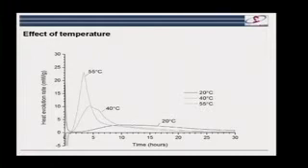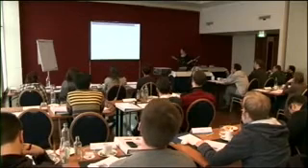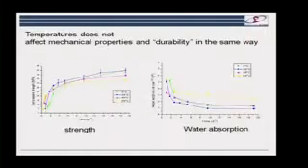So this is our heat flow. This is a typical curve at 20 degrees, and we see this maximum is around 10 hours. We go up to 40 and to 55. You see the reaction is very much speeded up, but the reaction has the same basic form. And this speeding up effect can be well described by the classic Arrhenius equation, where there's an activation energy for a reaction, so as you increase the temperature, the reaction goes faster. We should perhaps say that this activation energy is more of an apparent activation energy, because you have several different reactions going on.